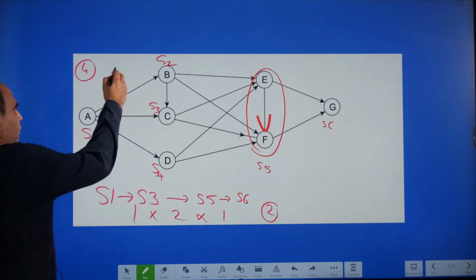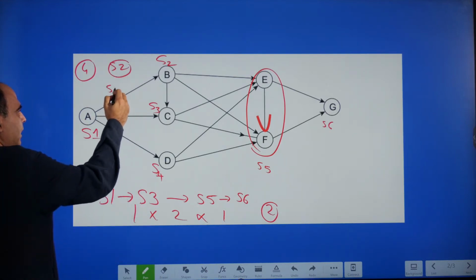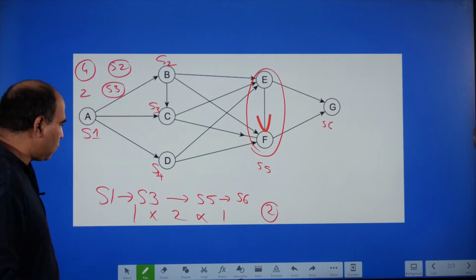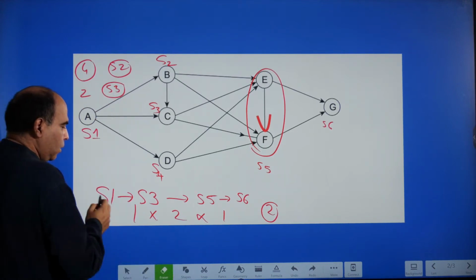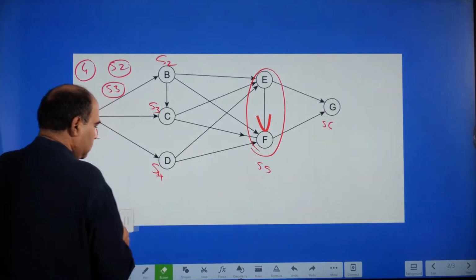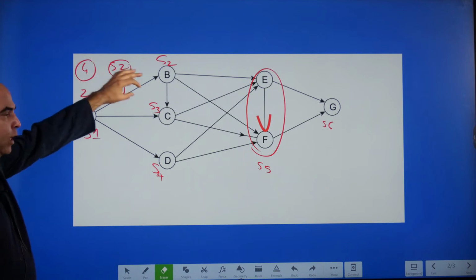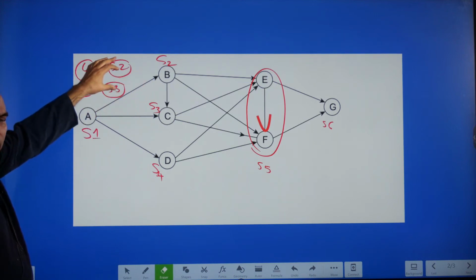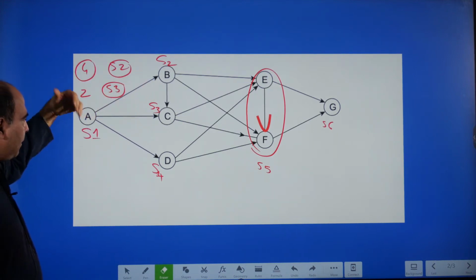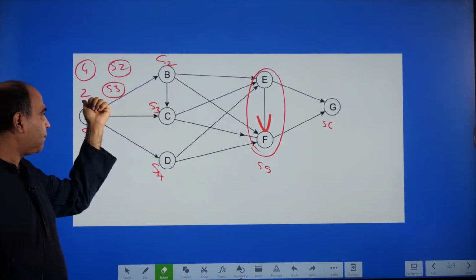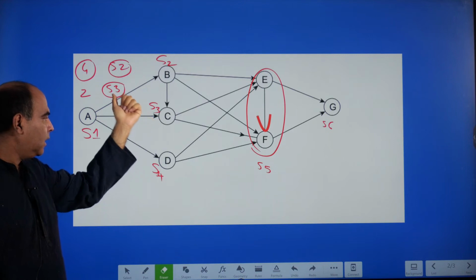So through S2 I've got four routes. Through S3 alone, without S2, I've got two routes. Of course, two of these four routes through S2 are through S3 also. So when I say four routes through S2, I mean routes only through S2 and routes through S2, S3. So my first movement was S1, S2, then I've got four routes. If my first movement is S1, S3, I've got two routes.